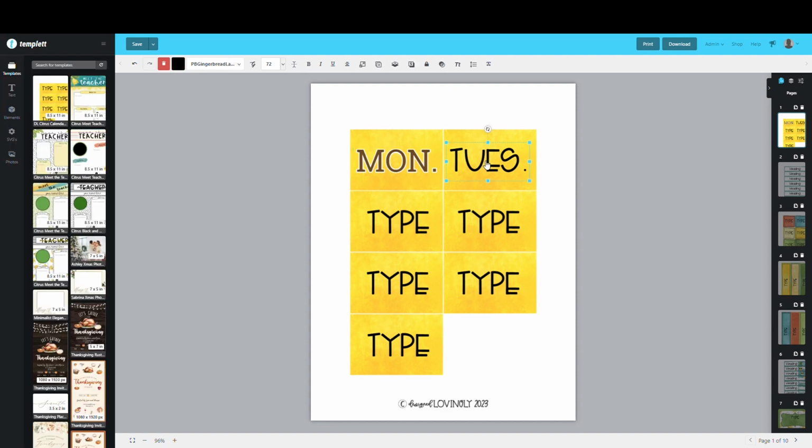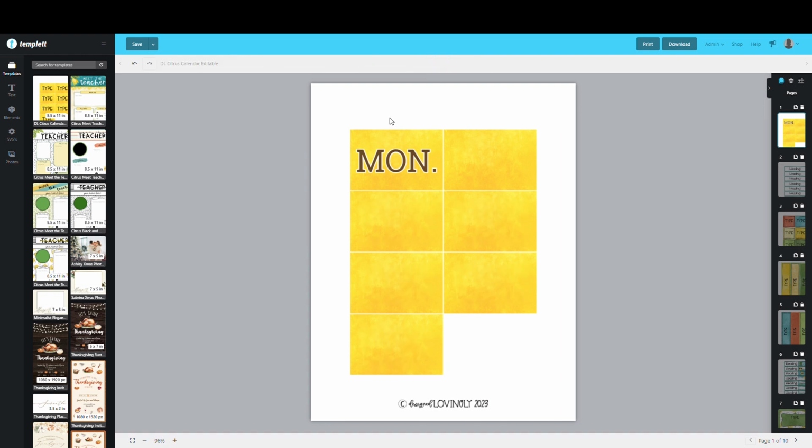So once you have it the way you want it, you don't have to do that for all of them. You can just click these boxes, select all of them and delete them. Oh, why is it not? Oh, here, click the trash can. And then you can go ahead and copy. The way you're going to copy is you're going to click the box once, and then you're going to click this plus sign, and it's going to duplicate it. Then you can see how it lines it up for you and everything. You're going to do that. Then you can just keep cloning.